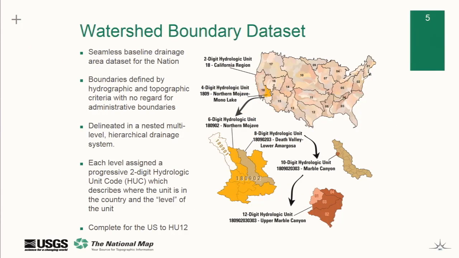The Watershed Boundary Data Set, again, is a nested basin model, so that we start with the larger regional areas. 03, again, is what flows to the South Atlantic. 06 is another part of our state which flows, it's called the Tennessee River Basin. 05 is the Ohio. Those are all incorporated within North Carolina. Then each one of those 02s are broken down into smaller levels, and each one of those have unique codes, unique names, and unique ways of defining them.